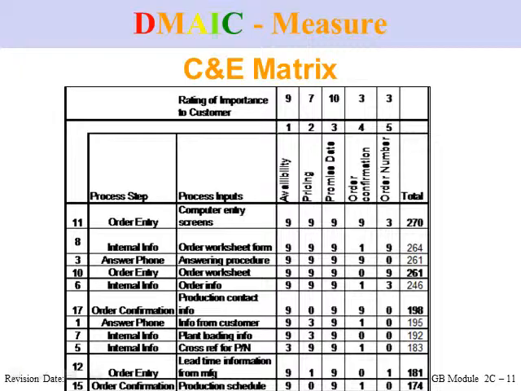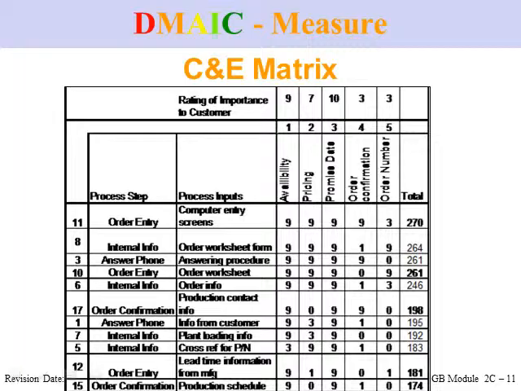And if there is, we're going to put a higher number, like a 9 there. If it's not, we're going to put a lower number. Just nice that you know that a C&E matrix exists. This is not going to be on the test in any way, but just if you do run across it and your team starts to work on it, you at least have a little bit of an exposure to it.